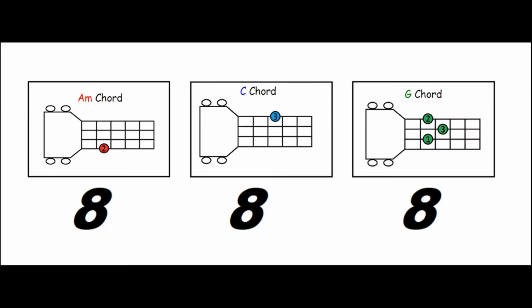Now let's try this. We're going to strum A minor and C for only 4 beats, but keep G at 8. This won't be too hard because A minor and C are easy, but G is honestly a little trickier, so we're getting to play that one for twice as long. And remember, always think one step ahead. You've got plenty of time to switch to the next chord, just be prepared to do it. Let's try this together.